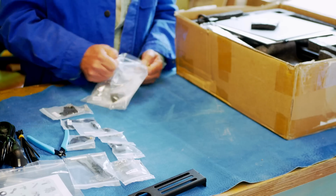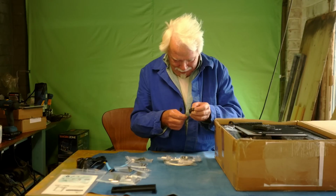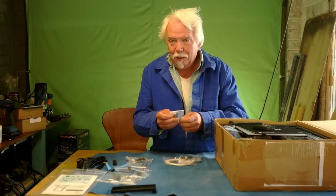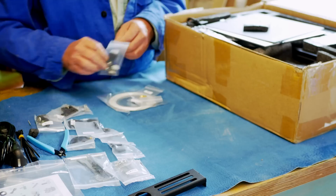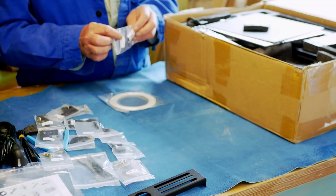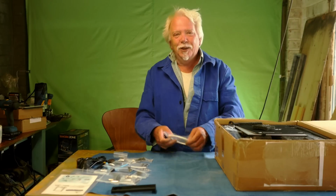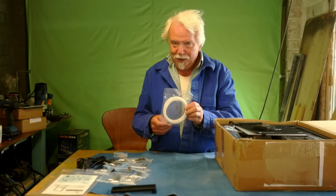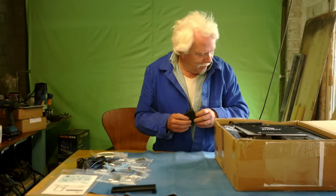Another plastic bag. A bit of foam on a stick. Actually, that's a sharp bit of wire, which is why it's got foam on the end to protect it, I guess. Right, badly translated from Chinese, axis passes bluk. Yeah. Z-axis limit switch. Spare nozzles for the hot end thing, I guess. Little SD card which contains instructions and a test model, I think, and a ludicrously small bit of white filament, which people say it's barely enough to print the test model with. However, I've got more filament, so I'm not worried about that.